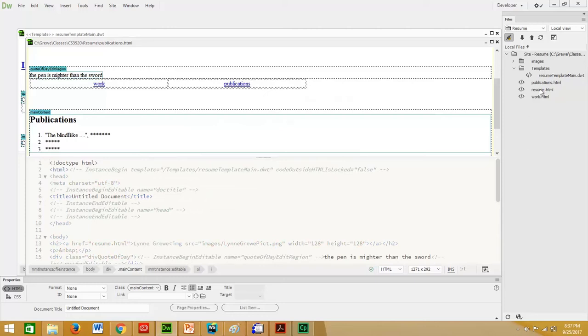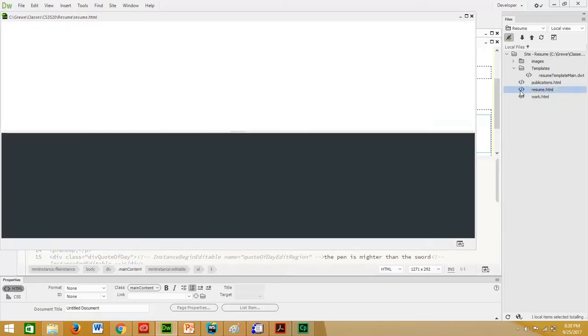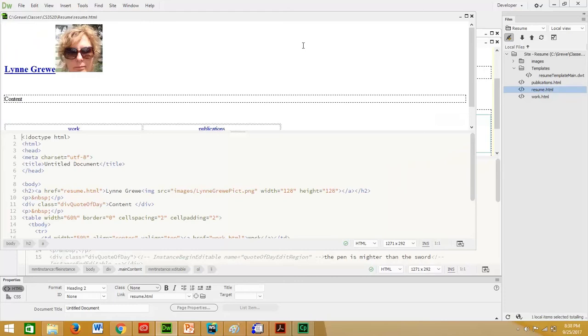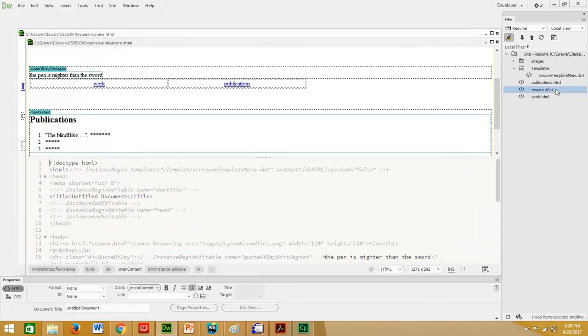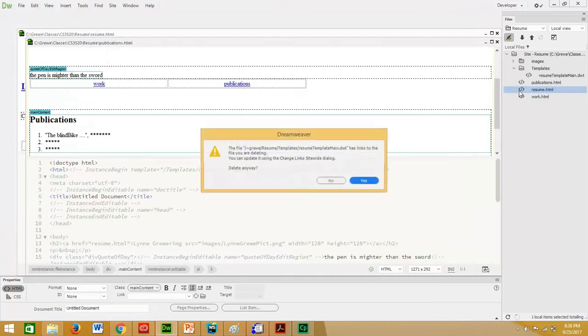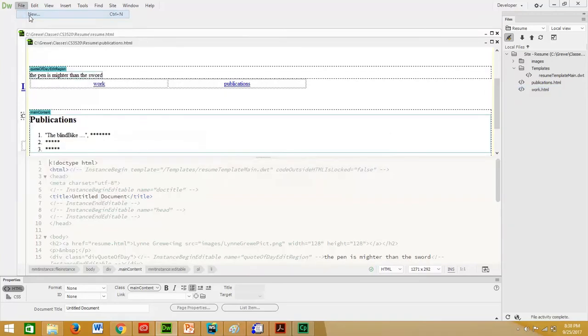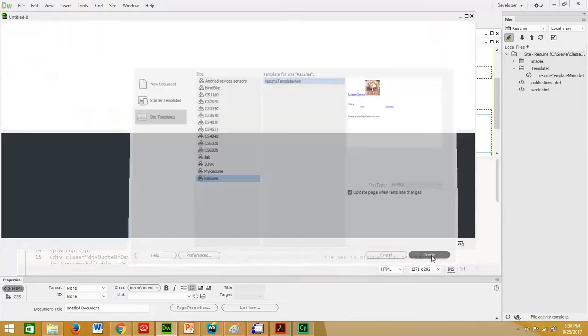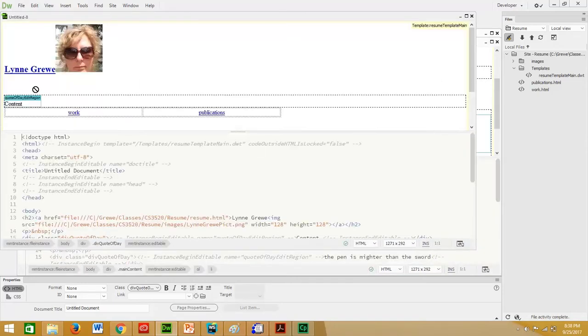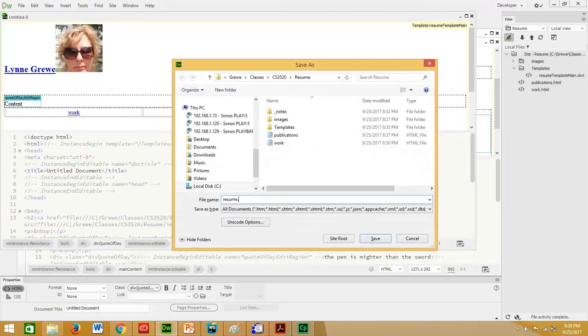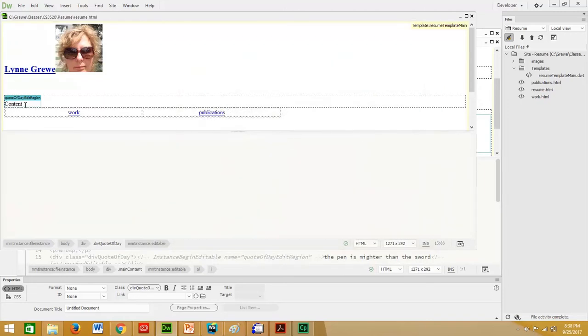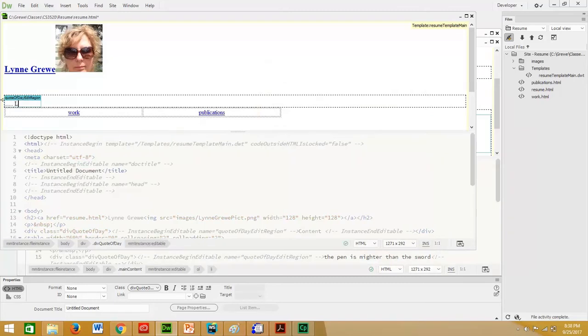So you can see on the right, we now have three files: our work, our publications, and our original resume.html. I'm going to recreate the resume HTML from the template. So it's also using the template, and I'm going to add some content in here.